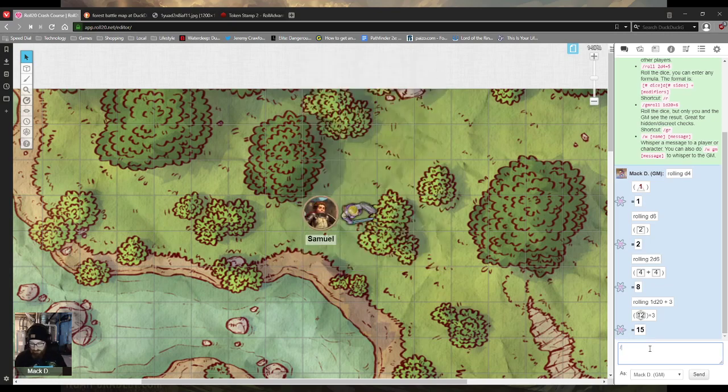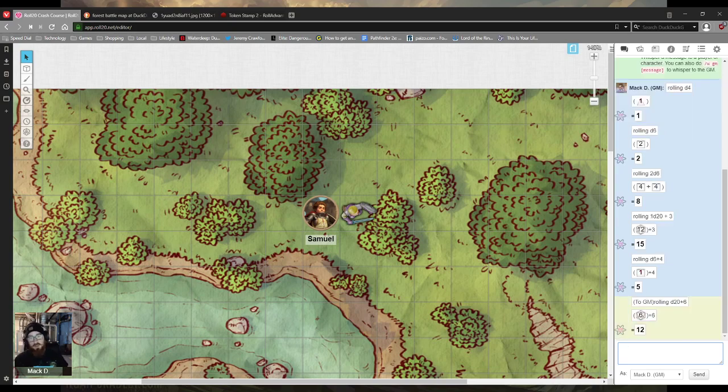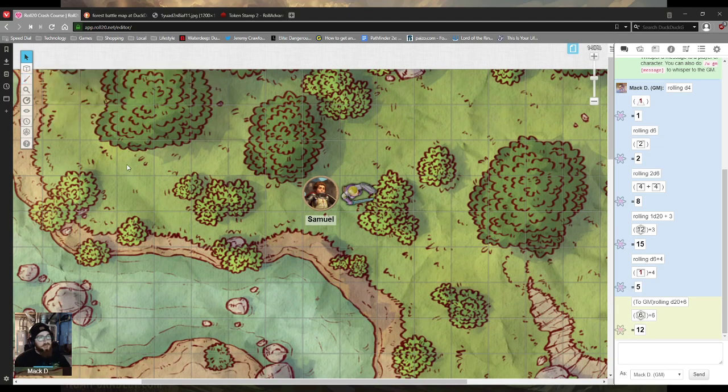So that's one way you can roll. Or you can type in /roll and the dice, d6 plus 4, let's say. Oh, I got a 1. Oh no. So you can do that. You can also, if you're a GM, type in /GM roll, and that'll give you a secret roll that only you can see. So only GMs will be able to see that. So that is the main stuff.